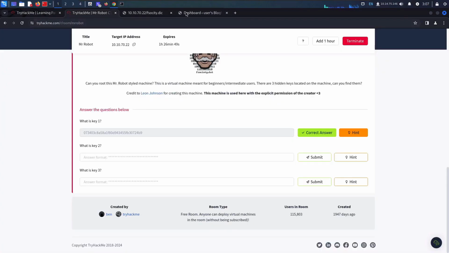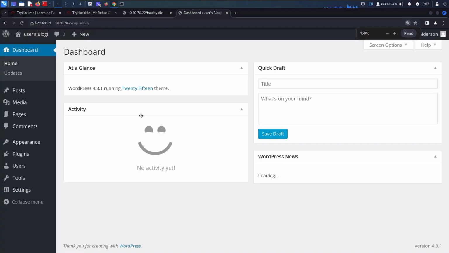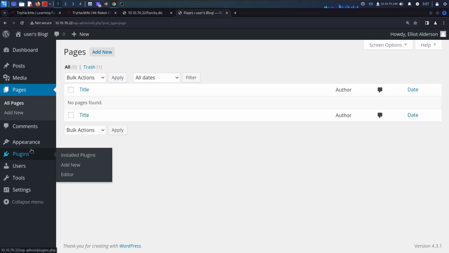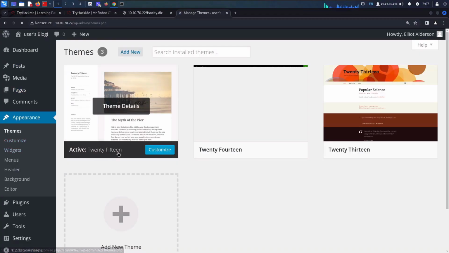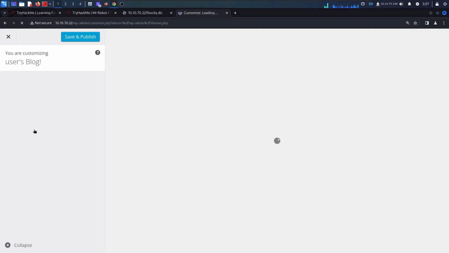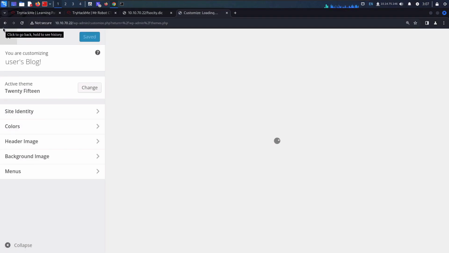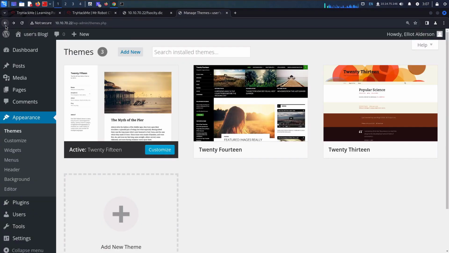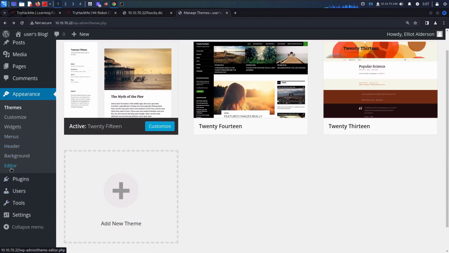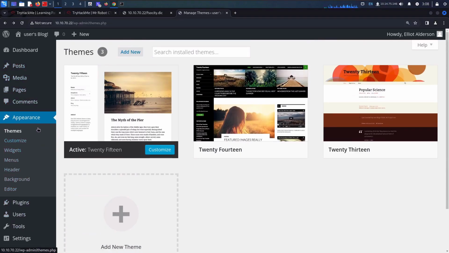So here we successfully cracked the password, and this is how the dashboard looks like. That was the dashboard, and we just hacked the WordPress website. Okay, that's cool. If you are not familiar with WordPress, it might be a bit confusing for you, but if you are familiar with WordPress, you already know that this is the dashboard of a WordPress website when you are logged in as an admin user.